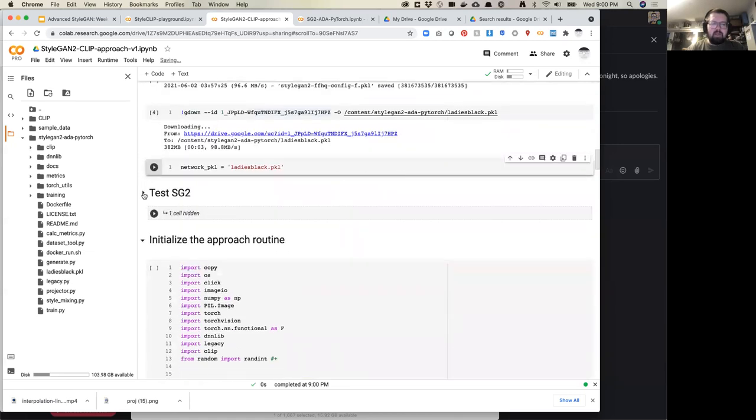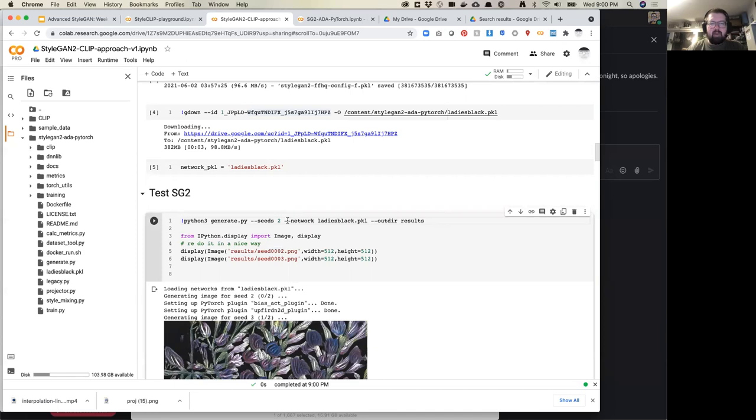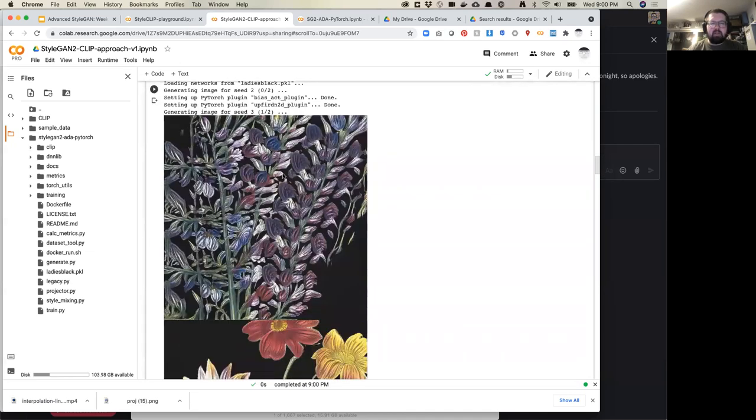This step will actually just generate the image. If you wanted to generate and make sure your image is what you expected it to be, you could set your value here and then just display it. I'm going to skip this because it'll take a minute or two that I don't need to worry about. We'll see, this is seed 2, so this is the image I'm going to edit.